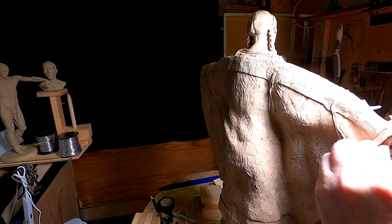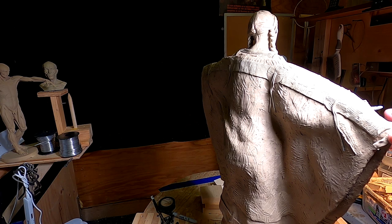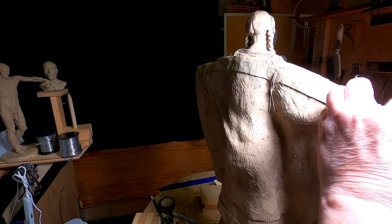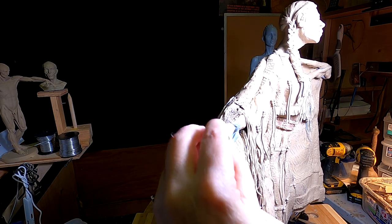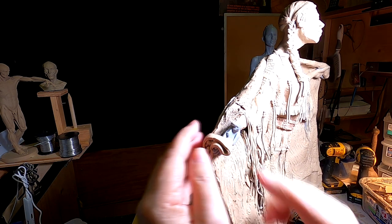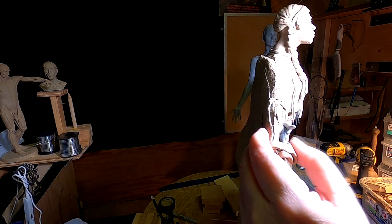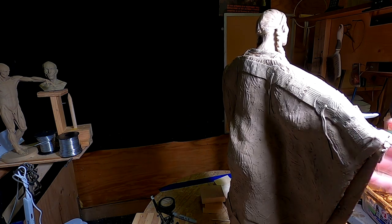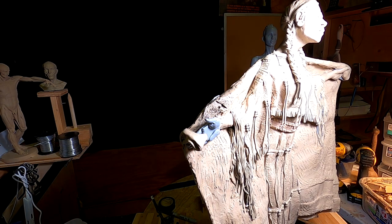Okay, the problem with doing this after I've done the beadwork is that the beadwork comes awful close to the edge of the blanket, which I've got to recreate because the blanket wraps around her hand. So I have to try to match the blanket with the end of the blanket that's wrapped going over her hand. There we go. Man, this gets complicated when you do that. I know it's hard to see what I'm doing, but I can see it. Anyway.